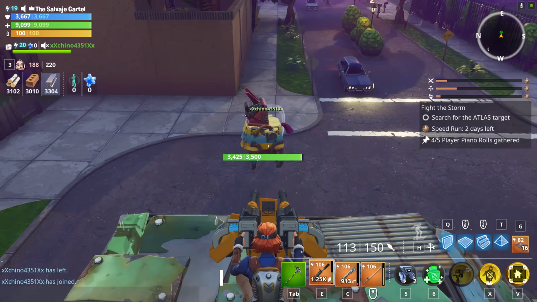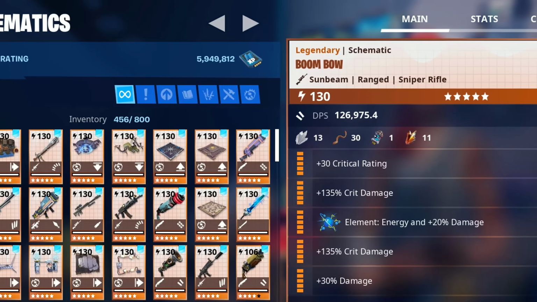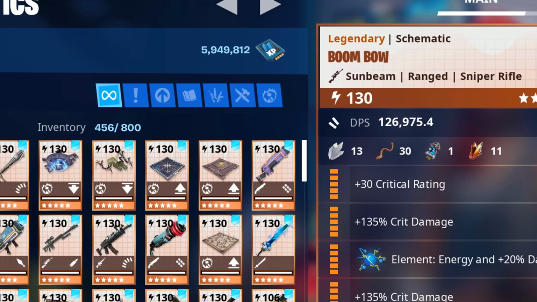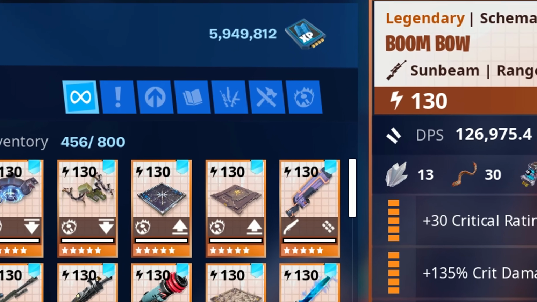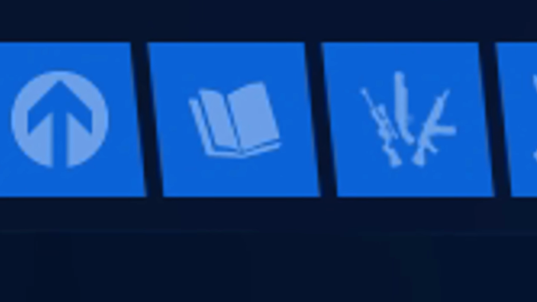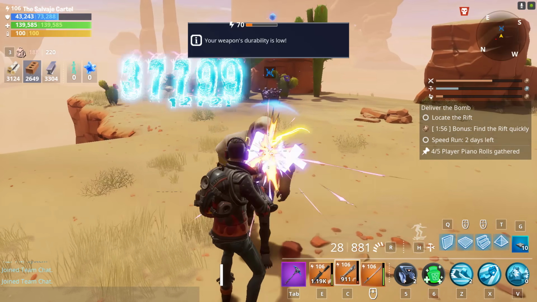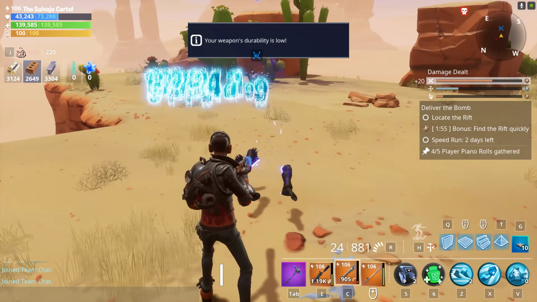Number 22, click on the collection book icon on the schematic section, for example, and basically when you click on the collection book icon, it tells you all of the things that you can put in the collection book. Number 23, husky husks actually do more damage to your fort, so make sure that you're taking them out as soon as you can.